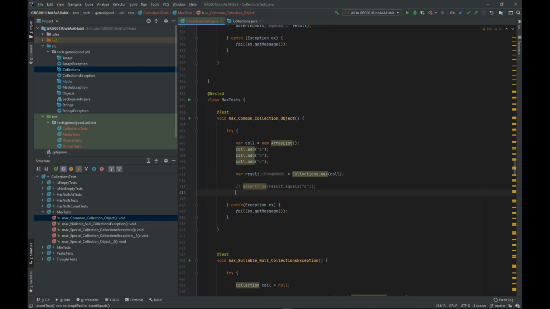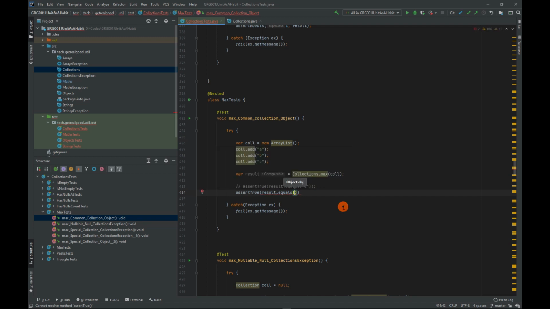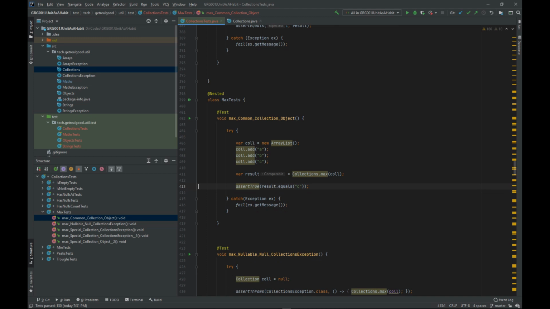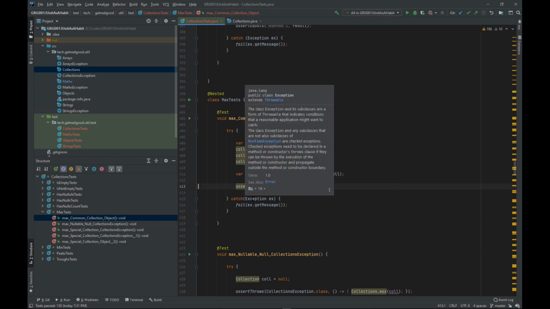Because we haven't seen a lot of assert true, I'm going to retype it a couple of times. It is a good substitute for assert equals, even though assert equals is a better fit due to the fact that you don't have to write as much code within the method.